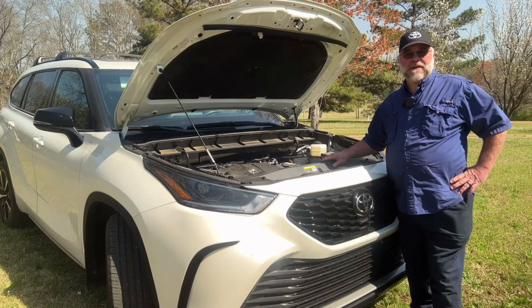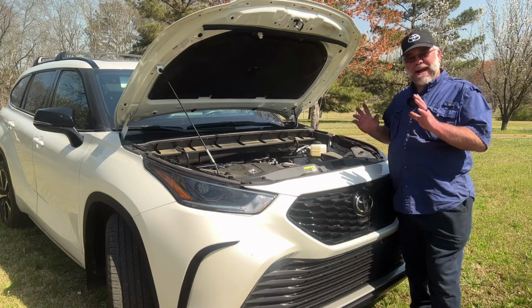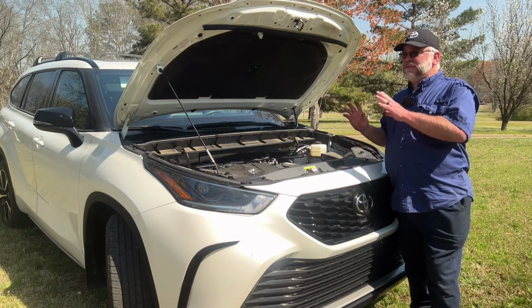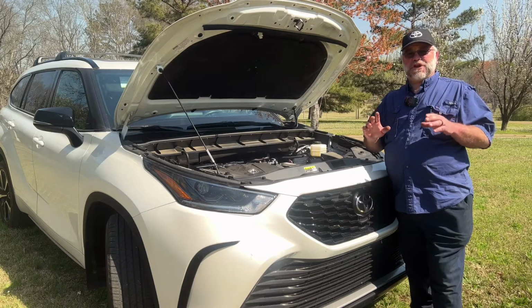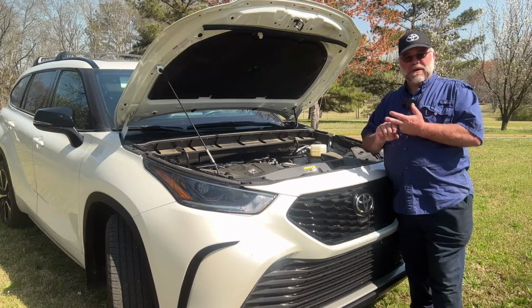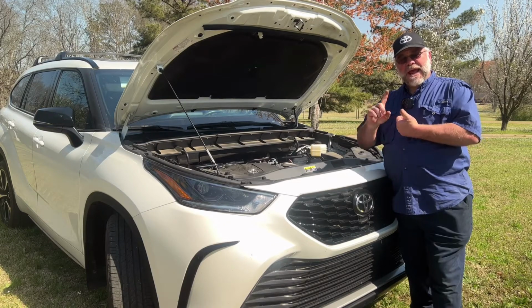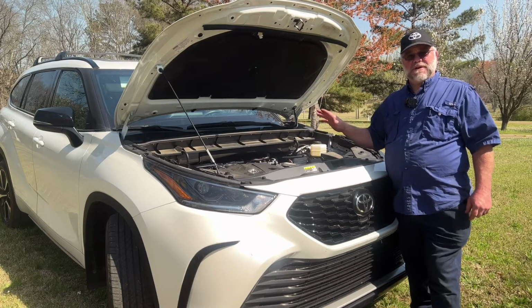All right, so I hope you found that this information has been helpful to you. Most of the information that I have provided on maximizing your fuel economy can be used on any vehicle and can be used generically. There's a few things that I covered that are vehicle specific to the 21 Highlander, but most everything that I talked about today can be applied and used on any vehicle to maximize your fuel economy. We talked about driving techniques. We talked about turning off your cruise and controlling some of the acceleration yourself. And we talked about maybe taking the road less traveled. We covered tire pressure, and we went over some of the maintenance items that you need to look at and stay on top of underneath the hood to increase your fuel economy.